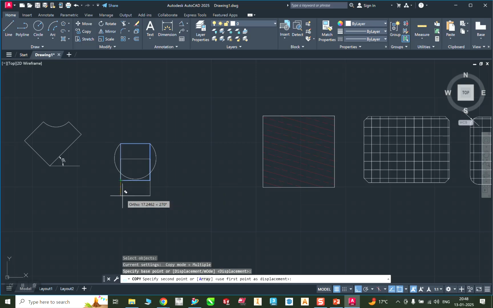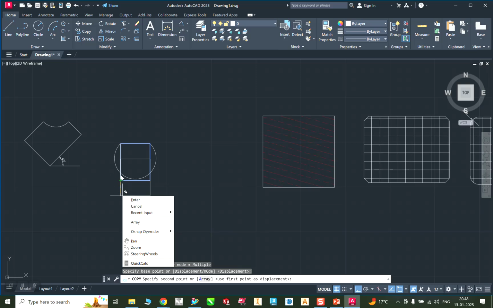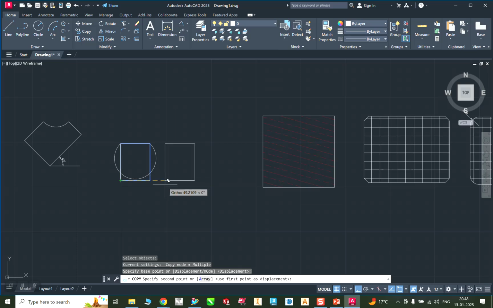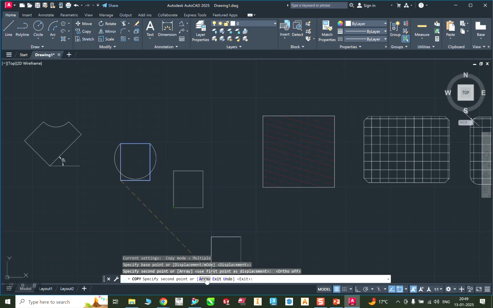Now what you can do is right click. When you right click, it's not showing it right now to me, but there is going to be an option of multiple copies. Okay, that is going to be in another way, not in here. So what we can do is just bring it anywhere. If you turn off that ortho, you can put it at a particular angle. You can give that point also, or that distance also. So you can place it, and when you right click, it's not showing me that option of multiple. Otherwise, what we are able to do is we can array also.